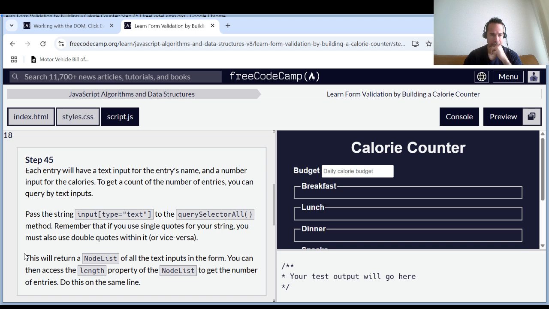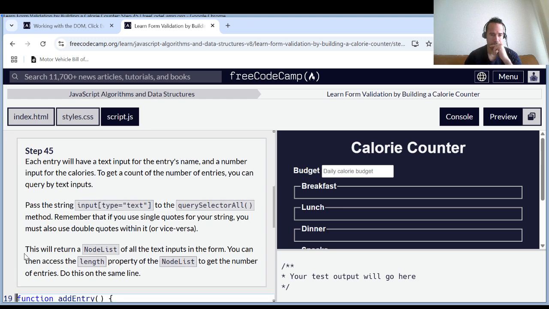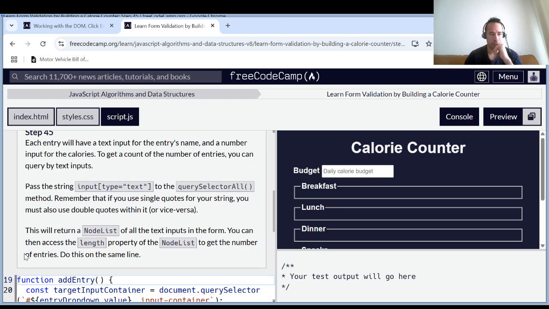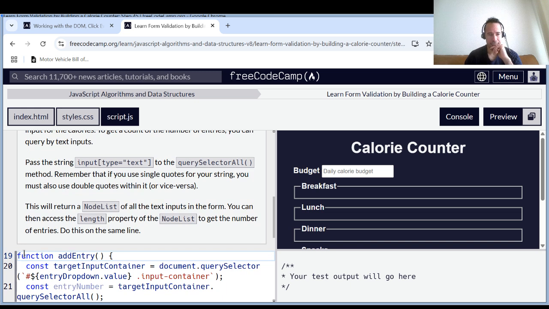To get a count of the number of entries, you can query by text inputs. Pass the string input type text to the query all method. Remember that if you use single quotes for the string, you must also use double quotes within it, or vice versa. You will return a node list of all the text inputs in the form. You can then access the length property of the node list to get the number of entries.